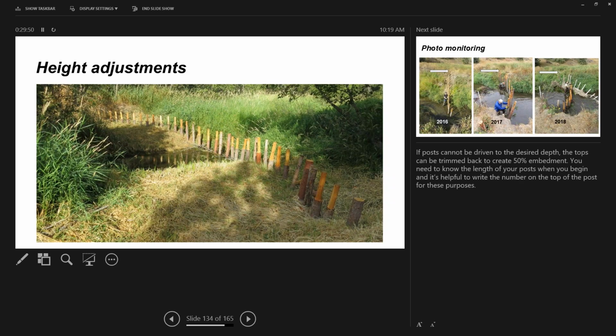This is our downstream most BDA, and it's the most robust because it's kind of like the catcher's mitt. It's the last chance to catch whatever may come loose in the project area. So having two or three more robust channel spanning structures on the downstream end can be really helpful.